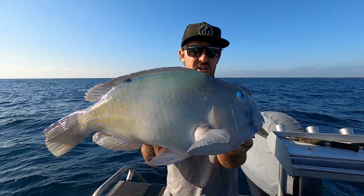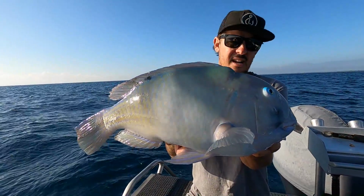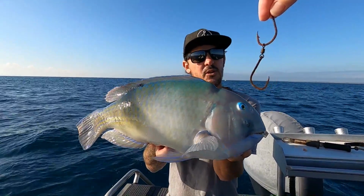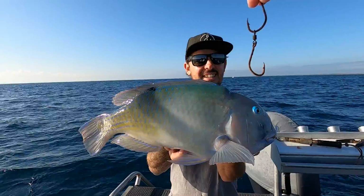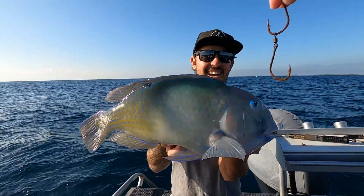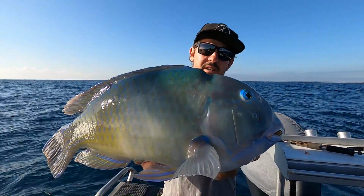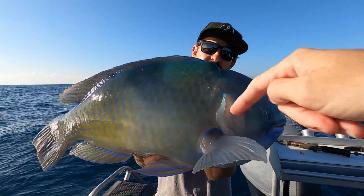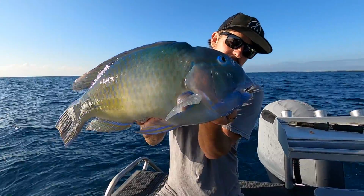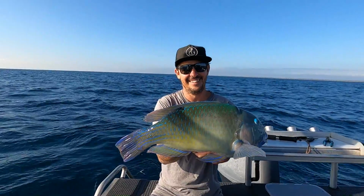Yes, definitely. So last time we were fishing here, the old boy fishes with two gangs as well. These hooks came out of his gob as I pulled him up. We fish with two gangs with Shogun Swivel in between them. Not for blueies, but for other stuff with float lining, and he spat them out. This is the exact same spot we came to a little while ago. Anyway, looks like Spiro's had a bit of a shot at him there on the top of his forehead. But he's got some stories. He has got some stories. This fellow is a battler. He hasn't got any stories anymore. No. That's all she wrote.